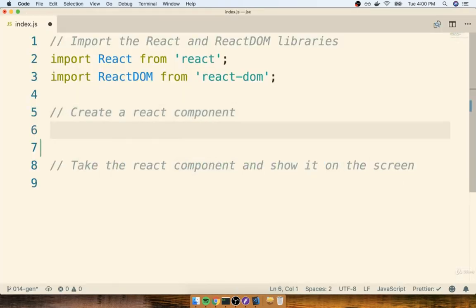And underneath this comment, we're going to create a new function component. So I'm going to say const app is equal to a function.